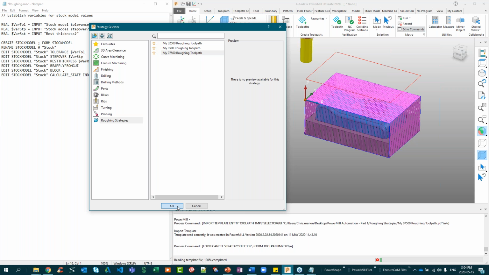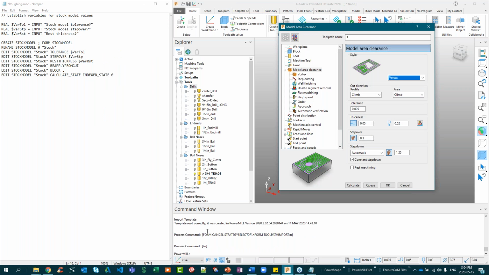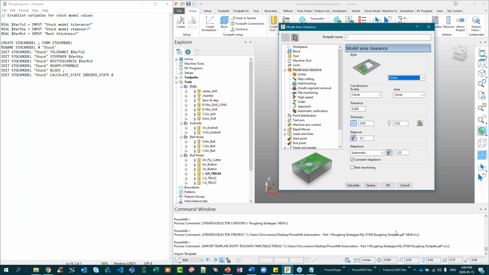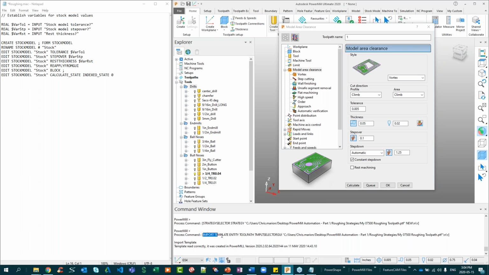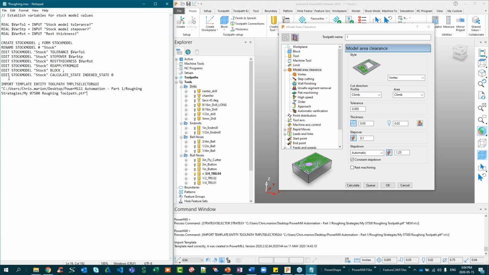So really all I need out of all of those mouse button clicks is the import function, which is this import template up to that point. So Control C and Control V. And just before I get too far here, I'm just going to put some comments in here so I know exactly what's happening. So the comment here is going to be: runs the first toolpath on my model.